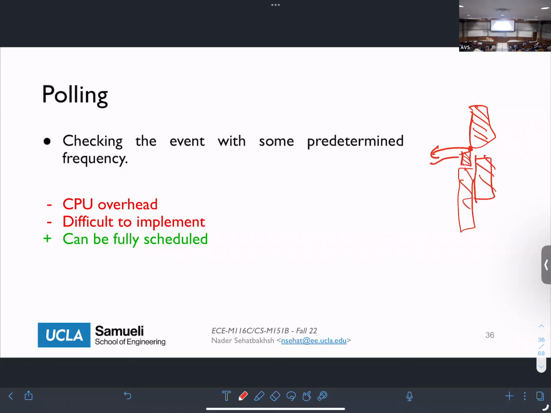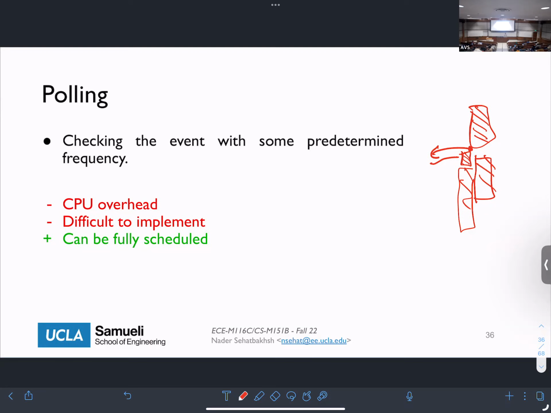It's the same way that we are handling this class, right? So if you have a question, you will raise your hand. That will be an interruption. But sometimes I also say, when I go to the next slide, I stop and say, is there any question? So I'm doing the polling and you're doing the interrupt, right? And that's the way that we are handling questions, right? Same story for the CPUs.